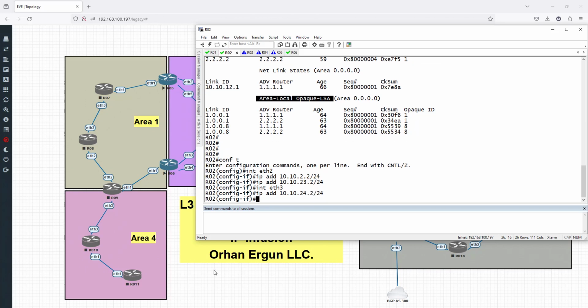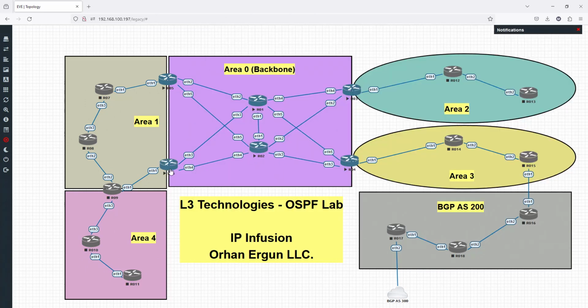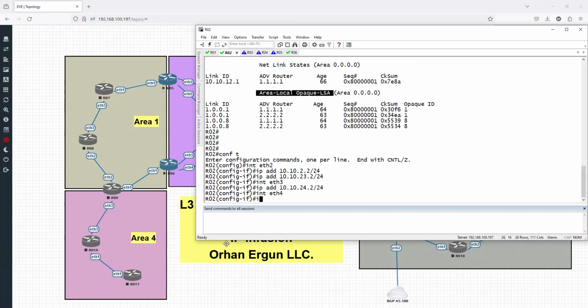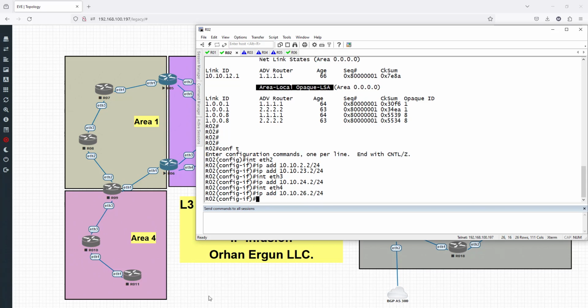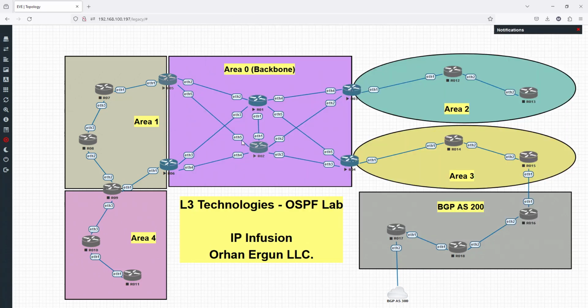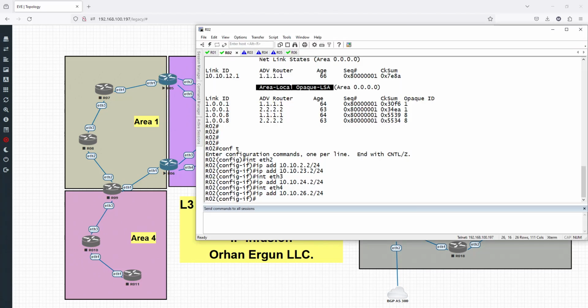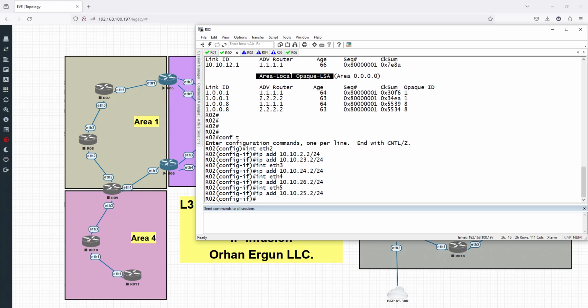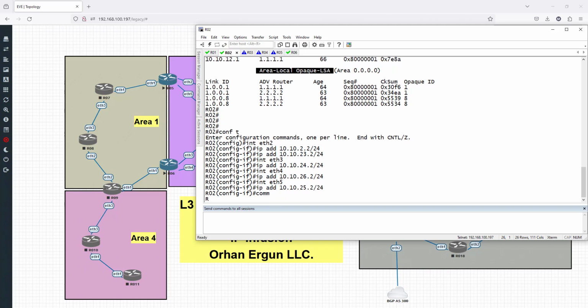Ethernet 4 connected to 6. And then I have Ethernet 5 connected to 5. Great. Okay, so I'm going to commit the configuration, and again all of these interfaces are going to go under OSPF configuration.